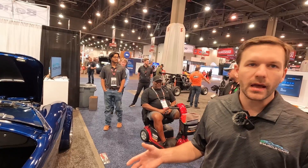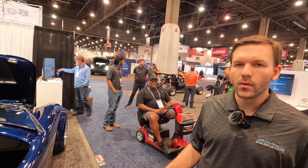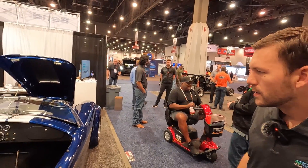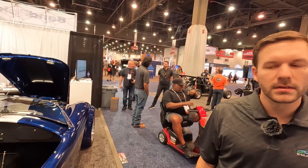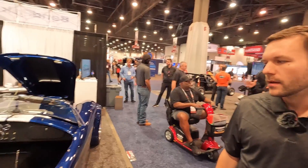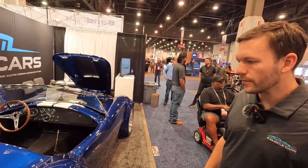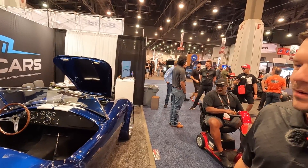In a car this light — it weighs less than half of a Model S Tesla — with that much kilowatt hour capacity, it actually will go quite far. The total build weight is right around 2,600 pounds with an average-sized battery pack. It actually weighs less than the gas version. Do you know the zero to 60?